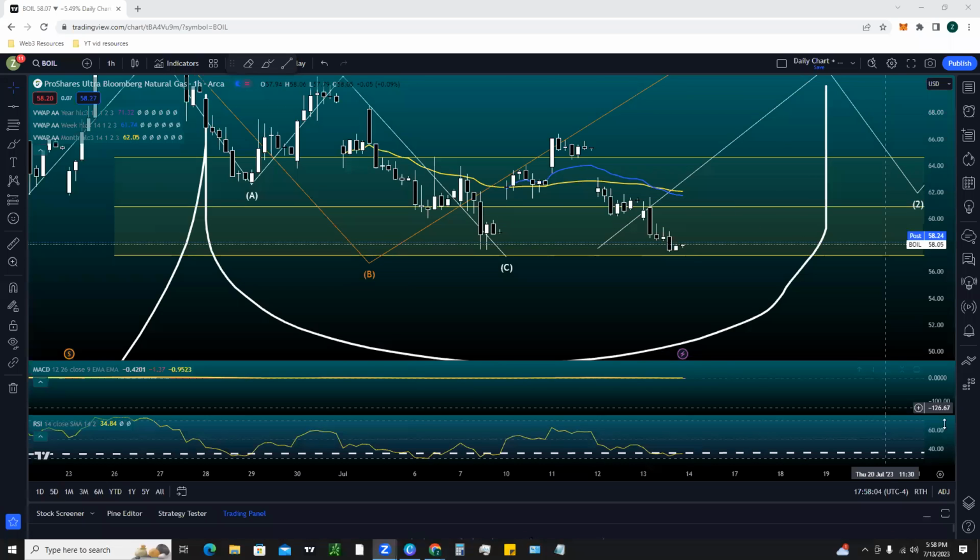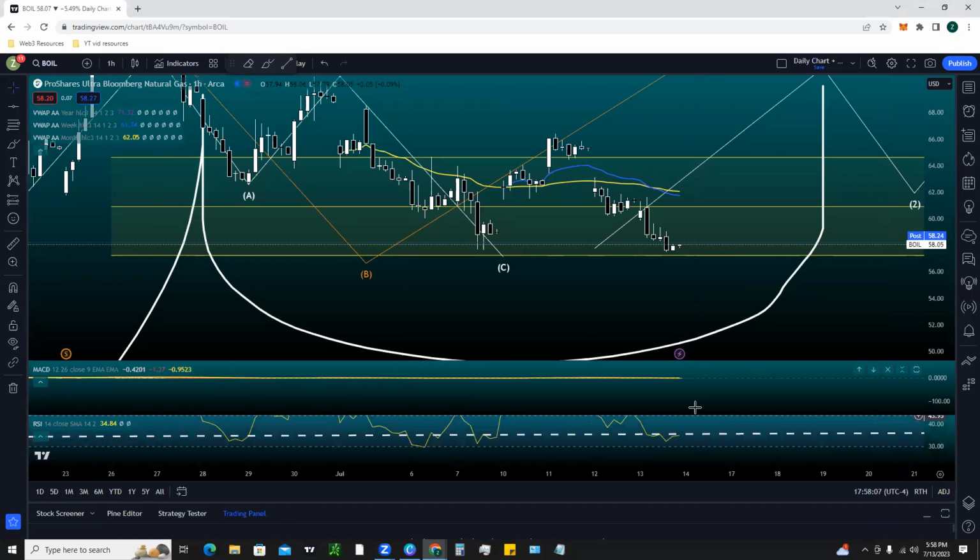And if we take a look here at our RSI on the 1 hour chart, okay, what do we actually see here, guys? All right, we see we have a low, we have a lower low, and then we have a lower low again. And here on the RSI, if you take a look, we have a series of higher lows here, right? So on the 1 hour chart, there is a short bullish divergence right here. We have this nice gap up to fill on BOIL. All right, so we're going to see if we can potentially do that. That'll be something pretty interesting to see develop in the short term.